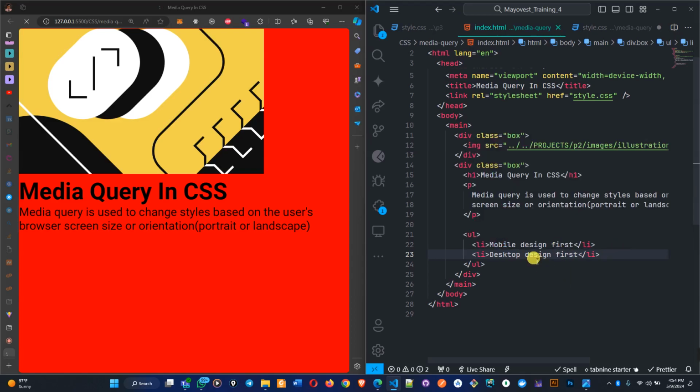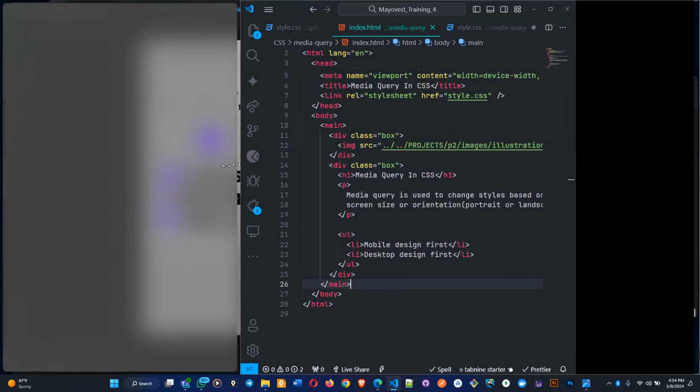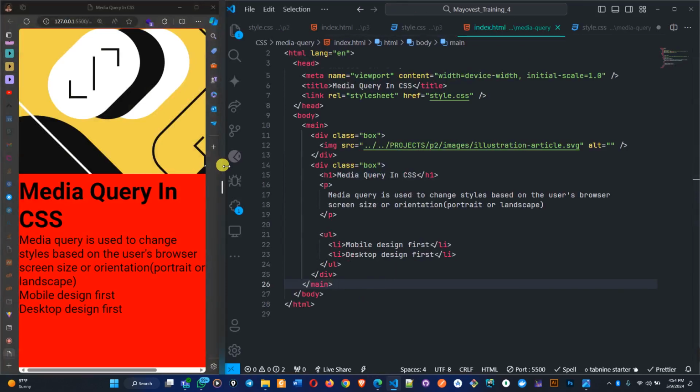So some people like to use it like this, while some used to do it like this, or you can even combine both of them together based on different sections on a page. But the one I always love to use here is mobile design first. Which means anytime I want to do design, you always see me work on mobile first. I only focus on mobile. When I'm done with the mobile, then I will expand the browser and adjust the style so that it works on the desktop too.